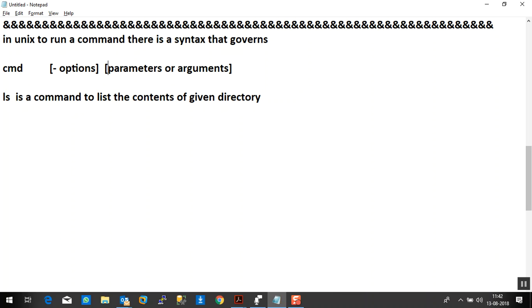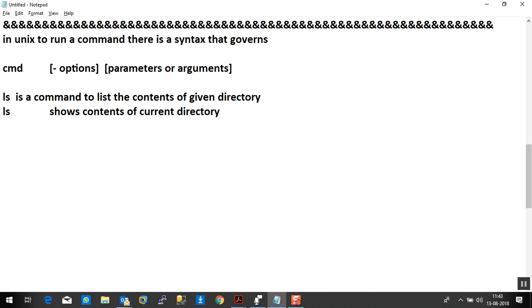Some commands have parameters, some commands don't have parameters. Some commands have options, some commands don't have any options. Like when you executed the command ls, it shows contents of the current directory.